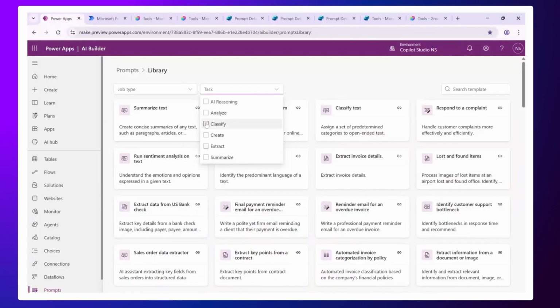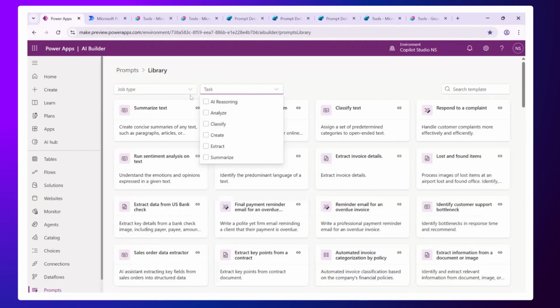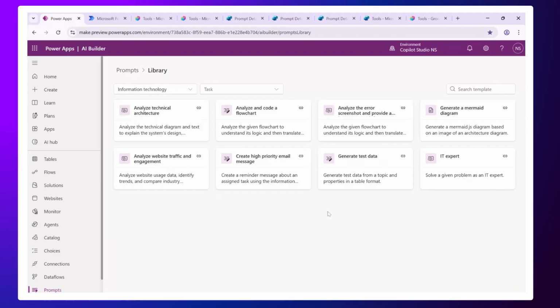So say you want to classify something, you have a couple of prompts for that already, or you can filter it further by selecting a particular department or group by. In this case, say I've selected information technology, I get all information technology related prompts. So this is one of the ways.